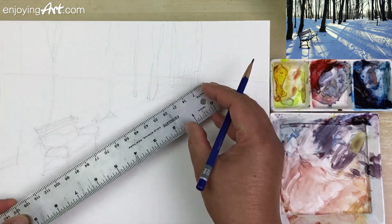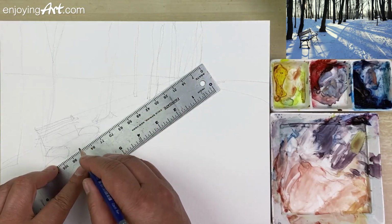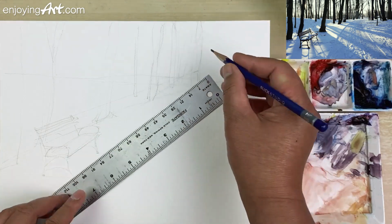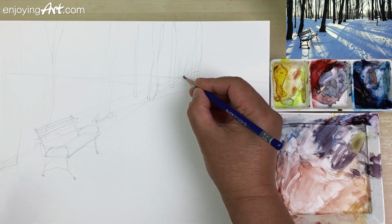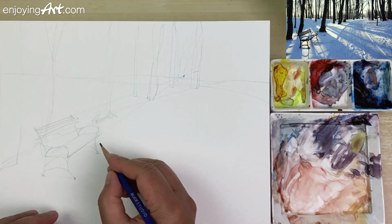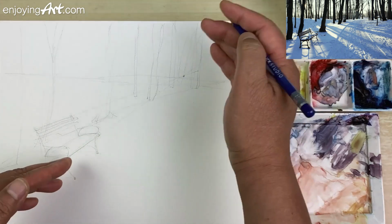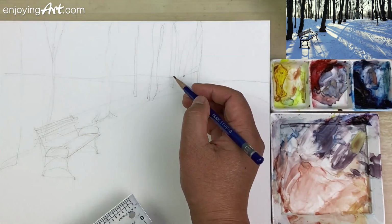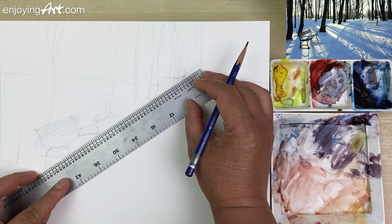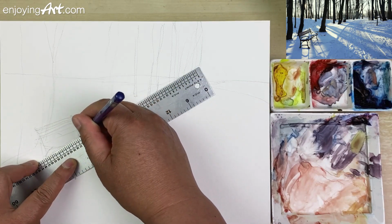Okay. Now I'm going to extend the line over here. And I'm going to stick with this line, maybe a little bit more this angle. I'm going to have it there. So this would be the vanishing point. And from the vanishing point, I can extend it back to all those lines because all those lines are parallel. And so I can have it come back over here. You can see the back over here, it should be right over here.